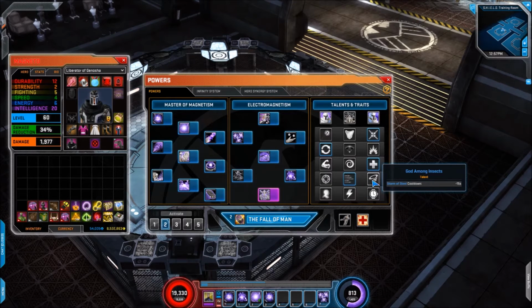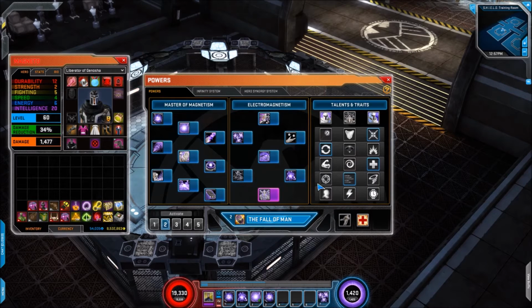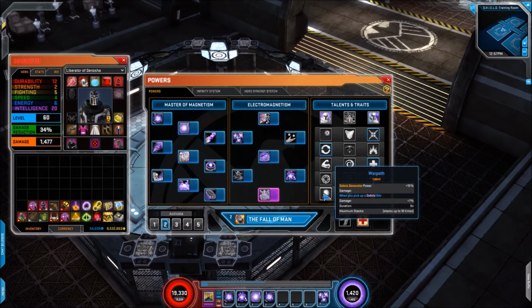Now next up we have God Among Insects. So with this, Storm of Steel cooldown comes down by 15 seconds. That would pull that down to 30 seconds there, which is quite nice, especially if they potentially keep the power duration on it. However, I don't believe they will. Signature skills don't get power duration, and I don't really see them making an exception, as much as it could provide some interesting builds. But for the 5th talent line we have Warpath.